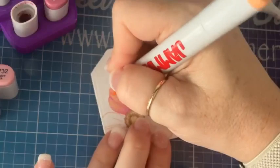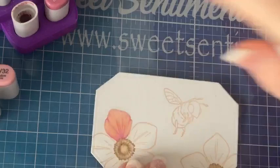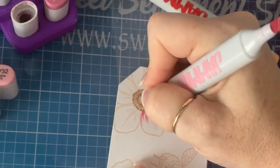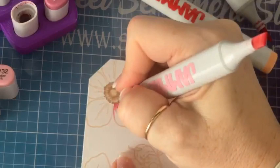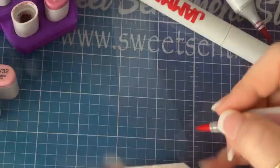But if you notice, working slightly quicker, I can make those colors blend a little bit better. Isn't that pretty? So that's why I switch back and forth between my markers a lot, especially when I'm doing three color blends, and especially when I know that my colors don't really match super well. And no, leaving them on my desk like that is not going to dry them out. I don't suggest it for a super long period of time, but while you're coloring, it's completely fine.